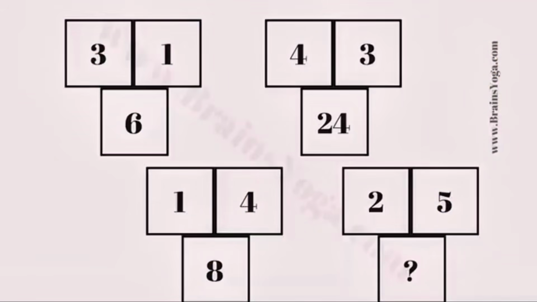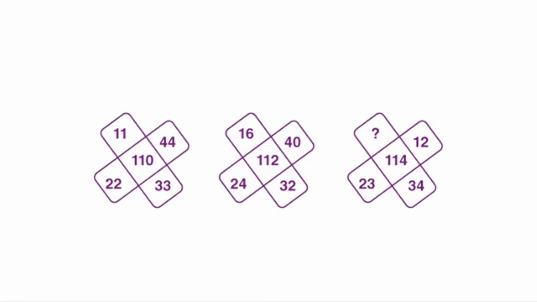The second is you'll have patterns based on numerical and alphabetical logic as well, where they combine both numerical and alphabetical logic and then they try to see, can you guess the next word that's going to come up, or can you guess the next number that's going to come up? And this amounts to close to like 3-4 questions in the entire paper.